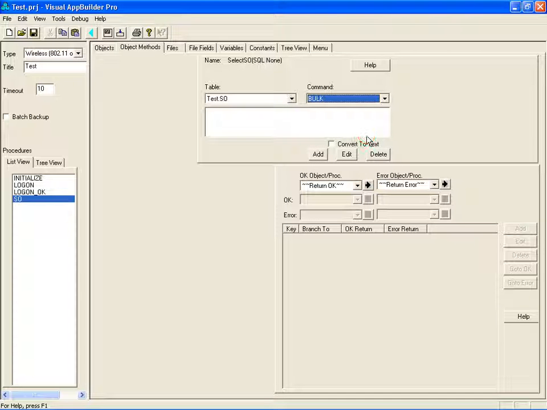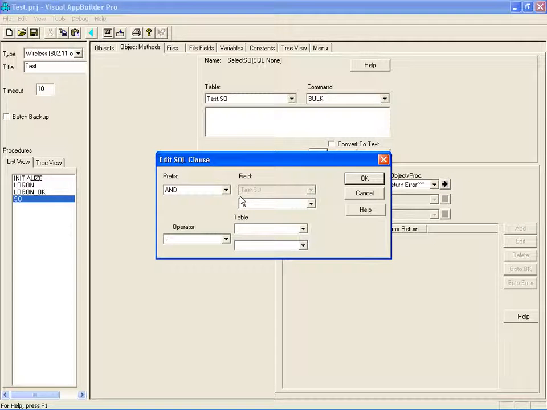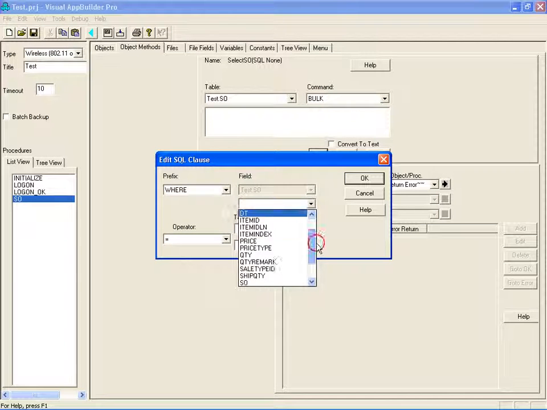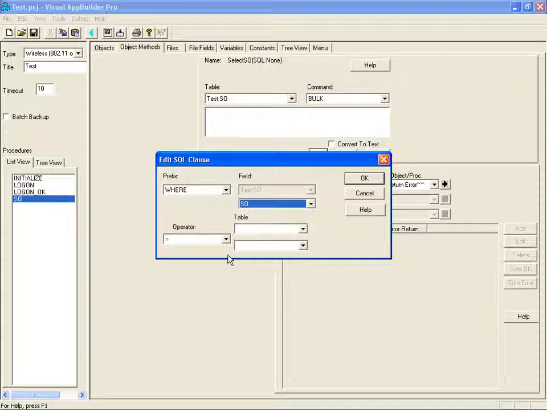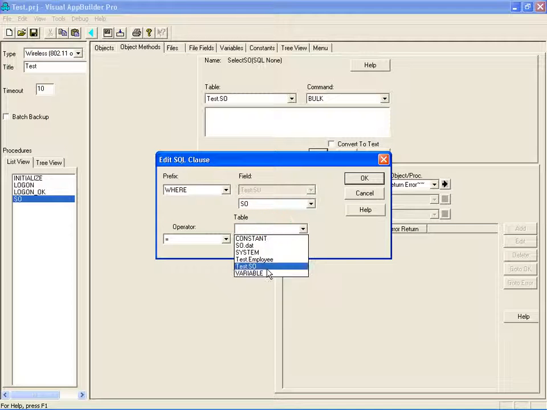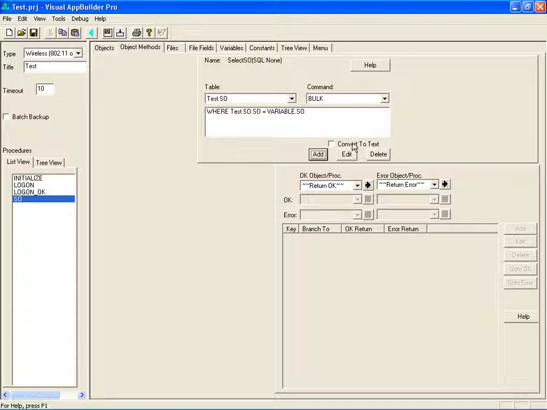Now a bulk operation, the syntax is identical to a select SQL statement. So in this case we're going to select where the sales order number is equal to the value in our variable for sales order, which is what the user typed in at the edit control on the modal dialog.